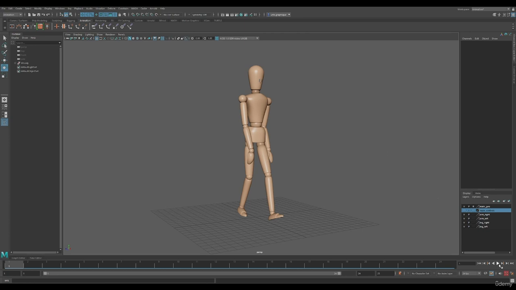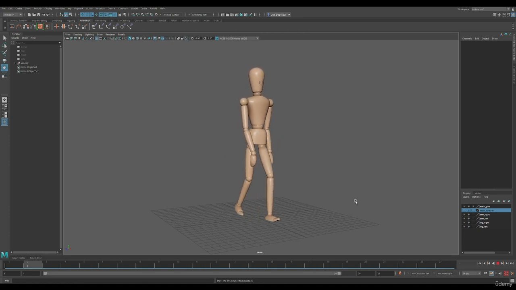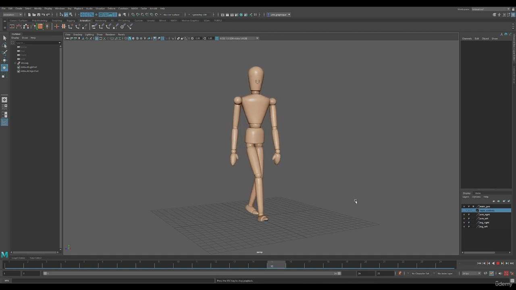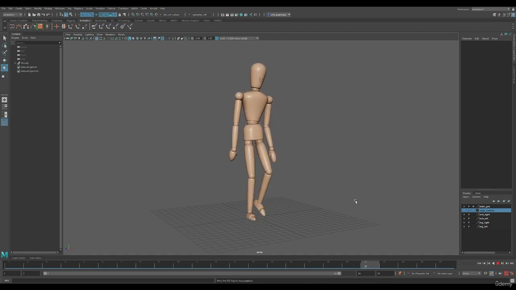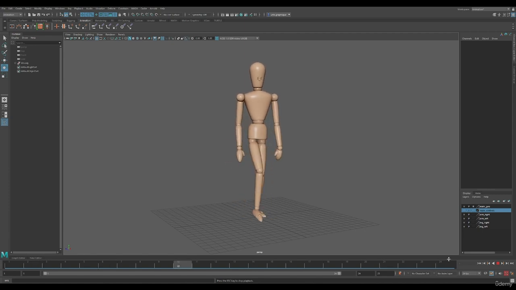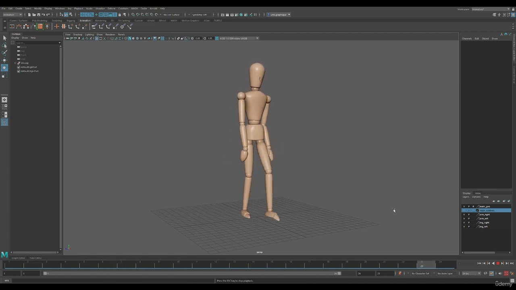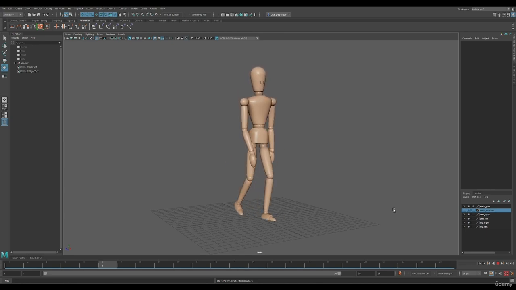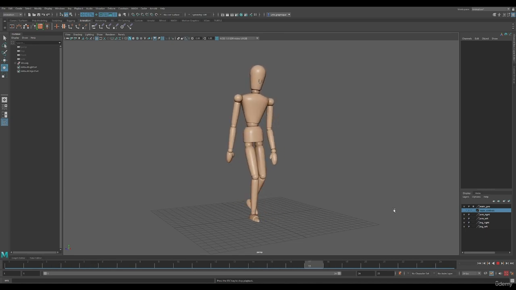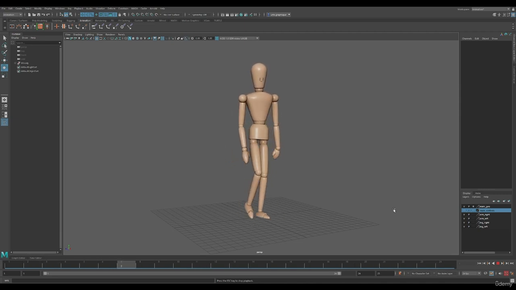Not only is it difficult to understand, since a lot of things are happening at once, and especially if you were to look at the live reference, you would see a huge amount of detail. But also, if you make a mistake, it will get repeated over and over because it is a cycle, and that way every mistake gets revealed. But don't worry, all the beginner animators go through this, and I will break down the whole process step by step so it won't be that scary and difficult.